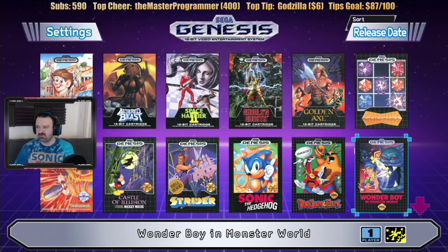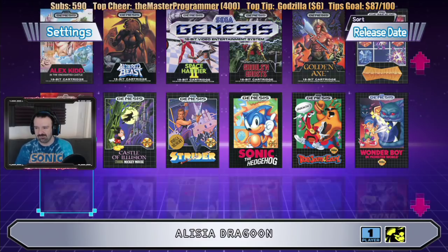Wonder Boy and Monster World. This is interesting. I played Wonder Boy in arcades in the 1980s. I used to go to a corner store with my dad, and we'd pick up the local newspaper every weekend, plus we'd get milk and stuff at the corner store. They had Wonder Boy on an arcade machine, and I played it, and then later on they ported it to consoles, and this is, I believe, one of those ports.